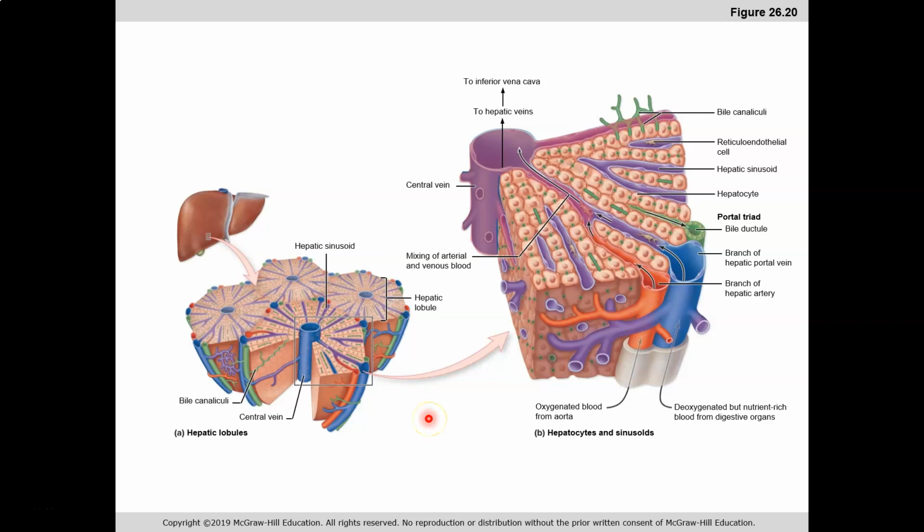All right. So now we take a little tiny microscopic section of the liver. We chop it out. We bring it over here. It's composed of an organized bunch of what are called hepatic sinusoids. These are just sort of rivers that bring blood and drain the blood into a central repository. So it takes blood from the hepatic portal vein. Remember, portal means it's coming from the intestines, especially the small intestine. And then that blood goes through the sinusoid, and these liver cells will go about the process of detoxifying this blood.